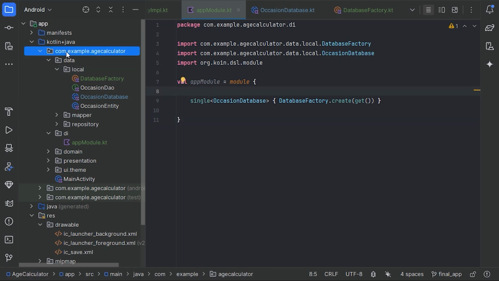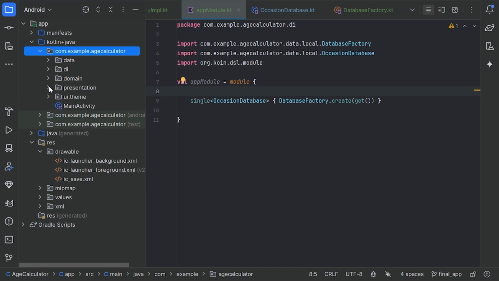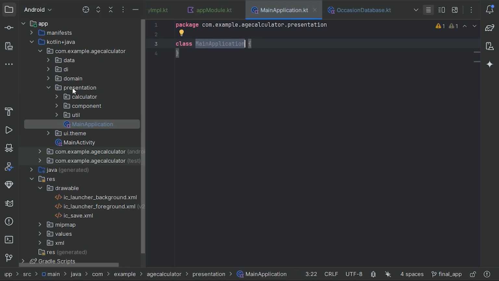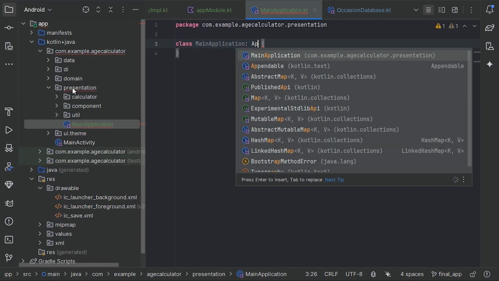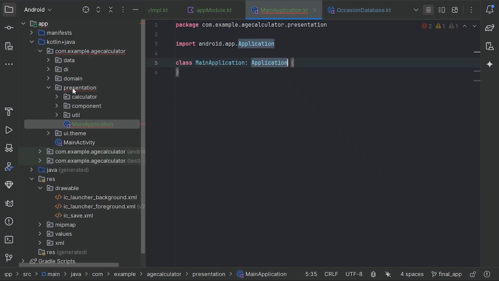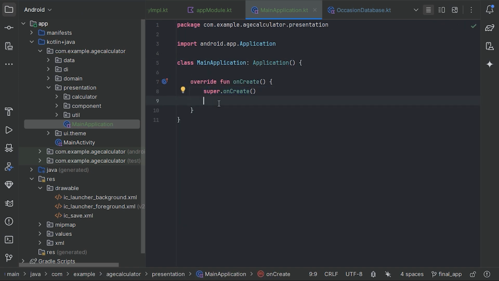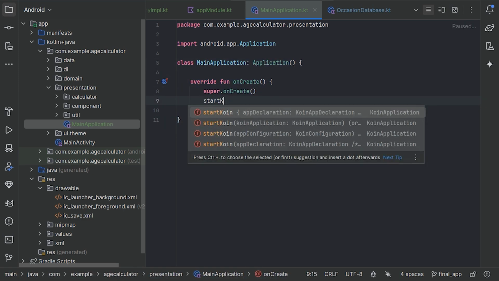So here in our base package or in our presentation package, create one file with the name main application, and this will be an application class. So let's extend this to application, and here use this on create function. Here we will say as soon as our application creates, we need to start our Koin.